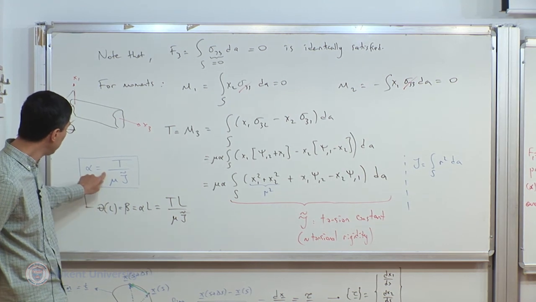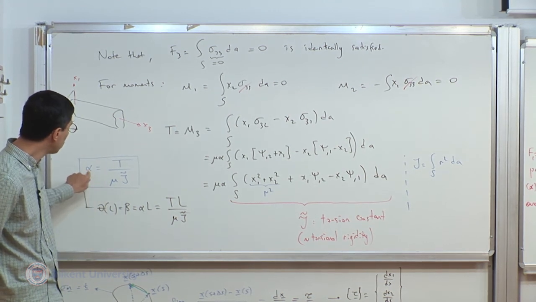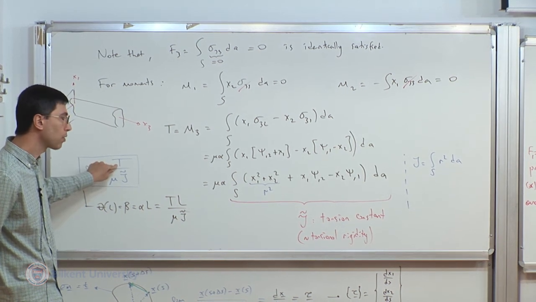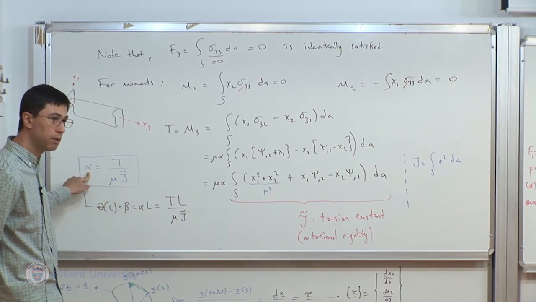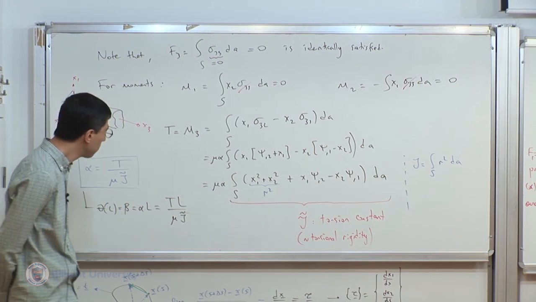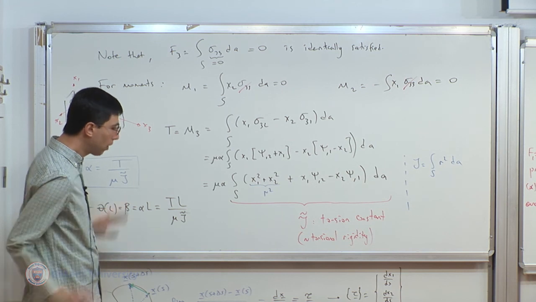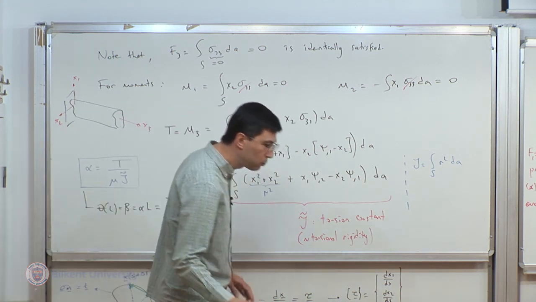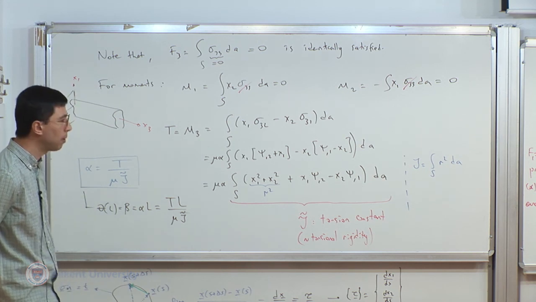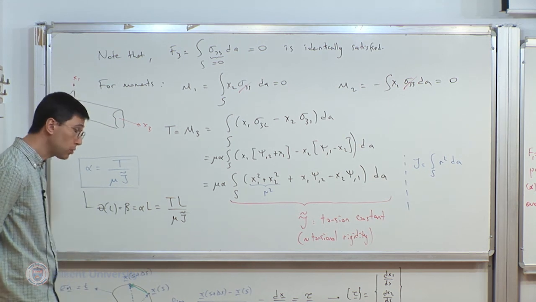So this equation will allow you to find the end twist, or the twist per unit length, if the torque is prescribed, or if you are prescribing the twist per unit length, then through this equation, you can find what the torque is, all right? So we are in a good shape. Actually, what we've done now is we've completed the displacement-based solution approach. So next time, I'm going to proceed with the stress-based solution approach.